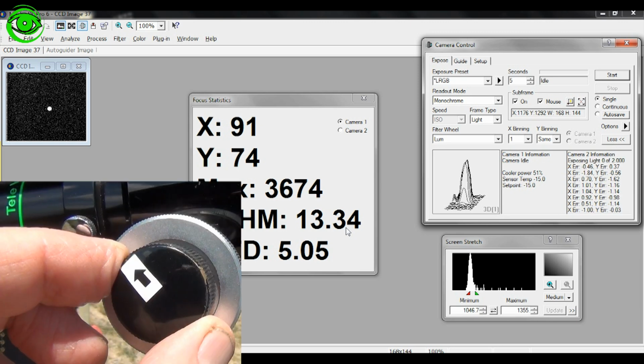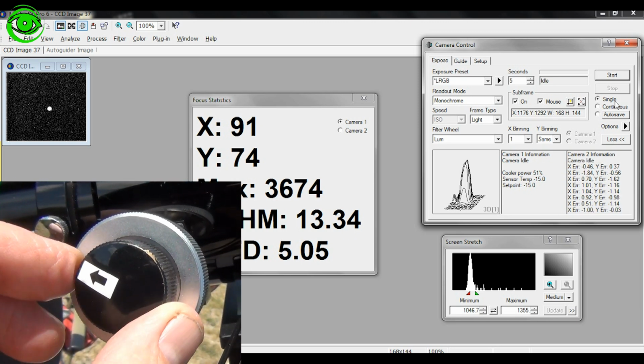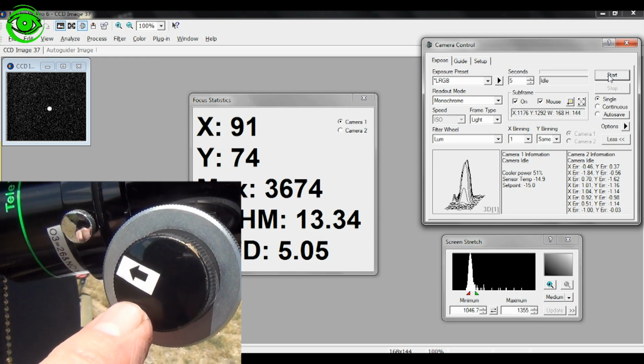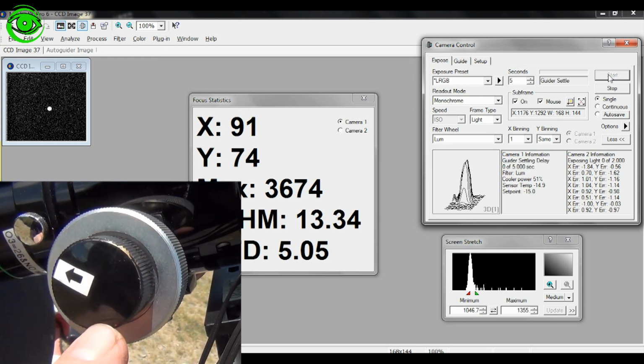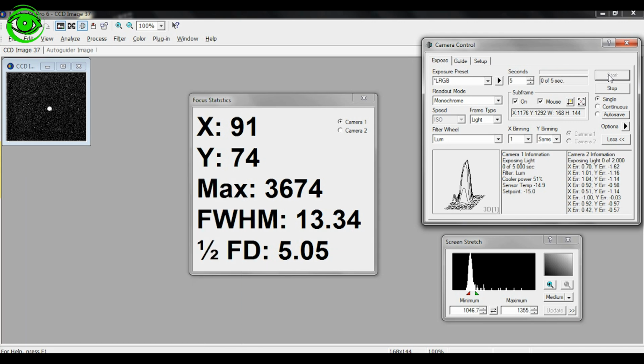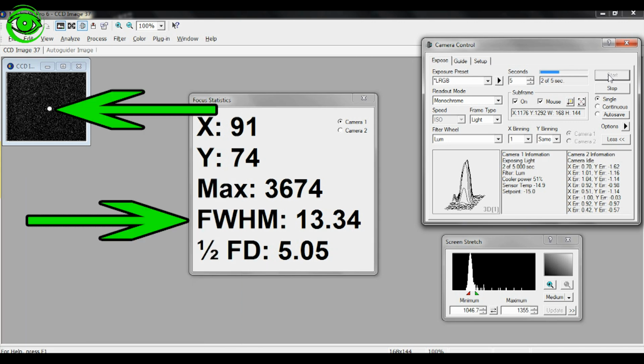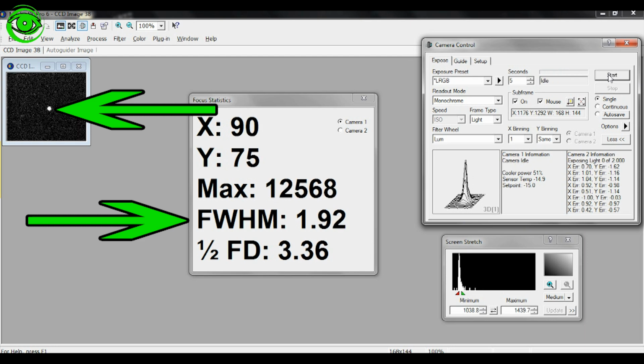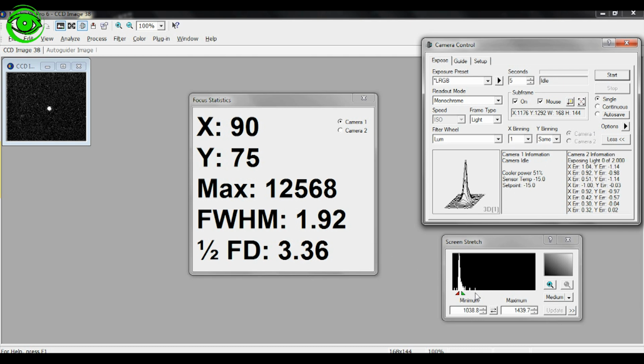And remember, I have that little arrow on the knob, so I kind of remembered where it was when I just moved it now. I moved it probably, I would say, maybe a half a turn, maybe right there. I don't know. Okay, now look at that. That's 192. Now 192, most of the time when you get into the area of under 2, you're actually doing pretty good focus.